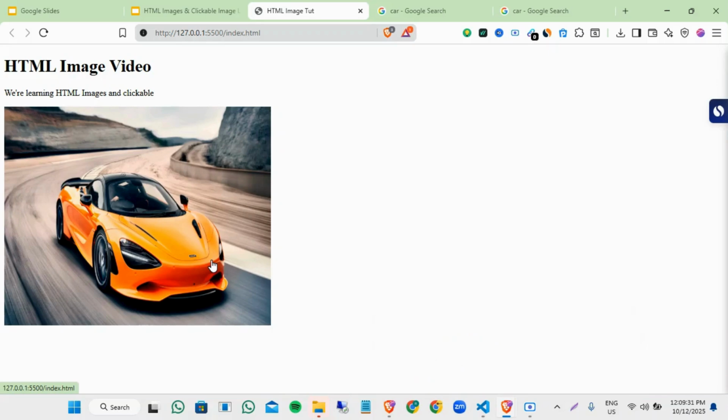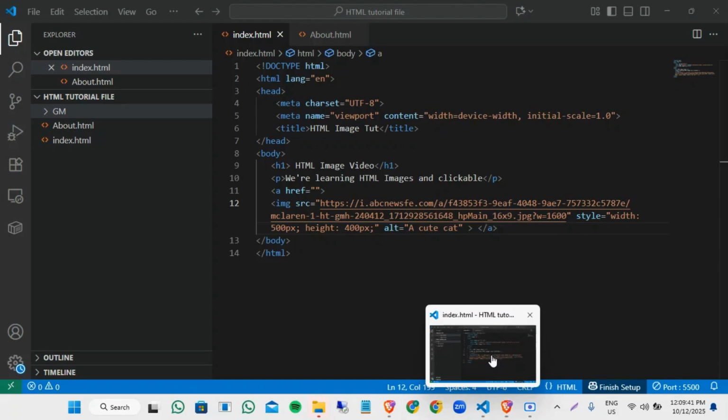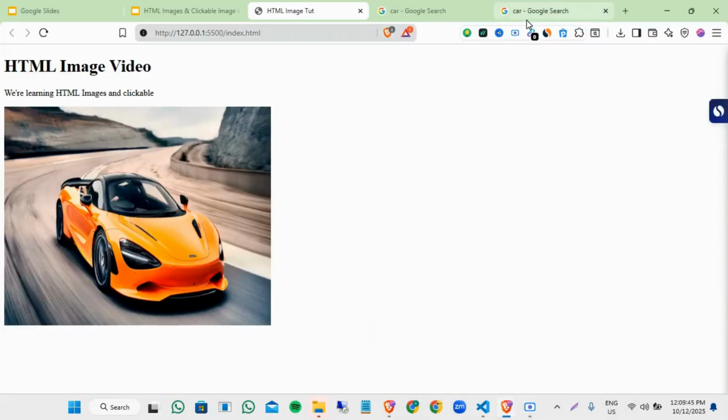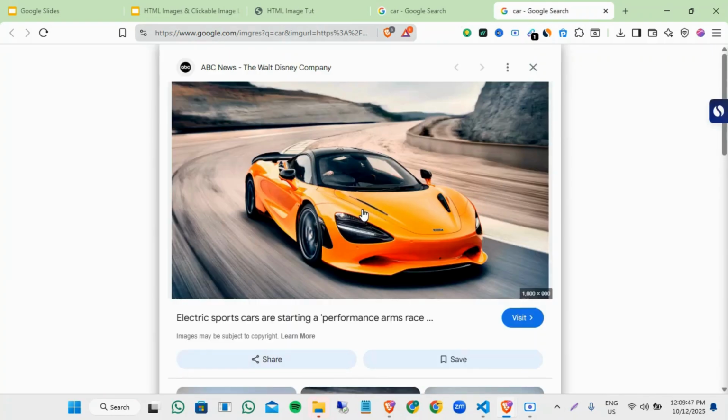So as you can see, something is telling us that it is accessible. When I'm clicking on it, it's refreshing, right? Now if I want you to go to somewhere else, to that place where I grabbed the car image, if I click on this, it's taking me to the website.